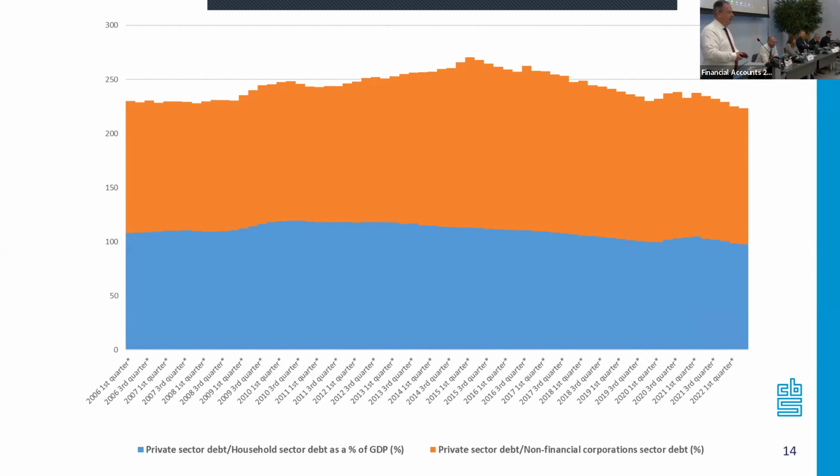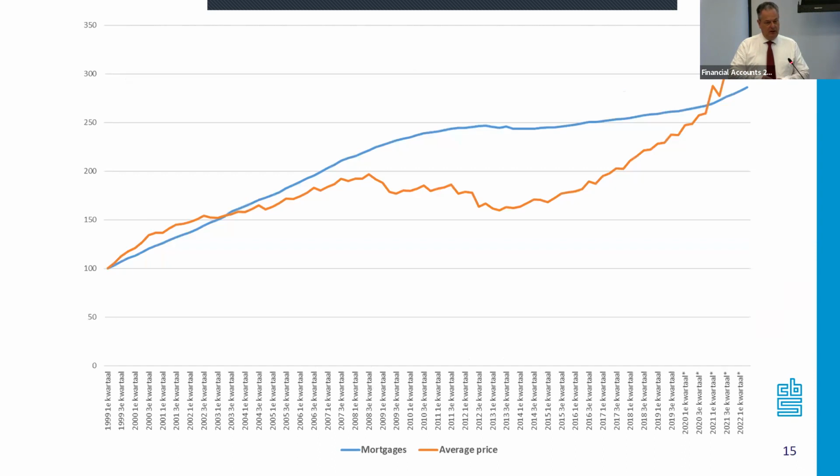And that basically has to do with the fact that we have a large blue section of this graph, but also with the orange, because we have the foreign direct investment relationship and the tax issues. But if you look, for example, at the blue line, that's very interesting, because you see that in the Netherlands the mortgages are quite high compared to the value of houses. So people are always worried in the Netherlands and also the international organizations about how that develops.